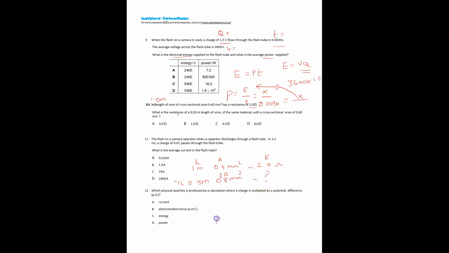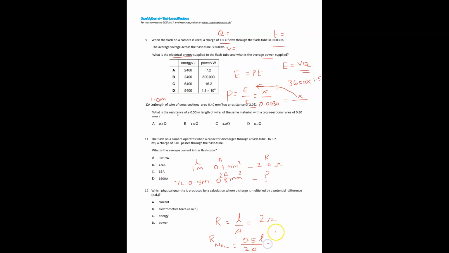What is the formula? Resistance is equal to length over area. What is the answer for this? 2 ohm. This is the original one. In the question paper it is given 2 ohm for the old wire. The new wire, right here, R new is equal to, what is the length? Length is decreased for the new wire, and then area is increased by 2.